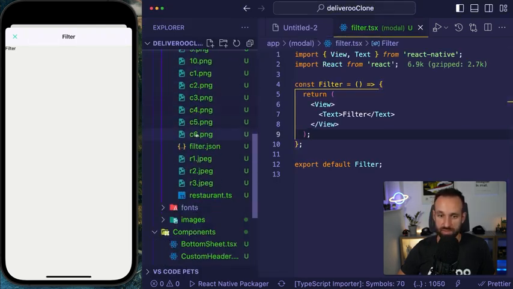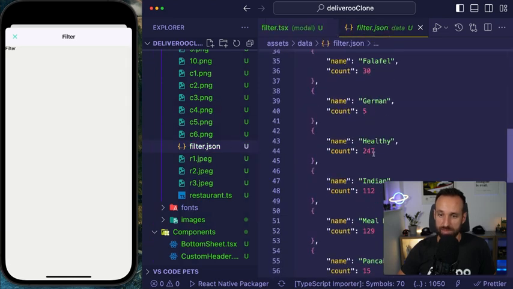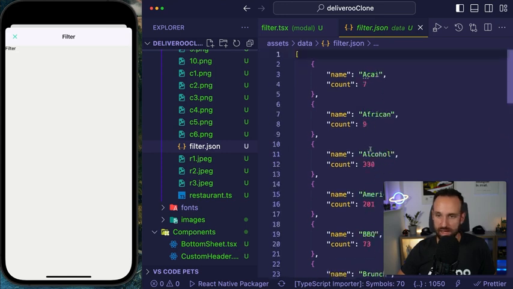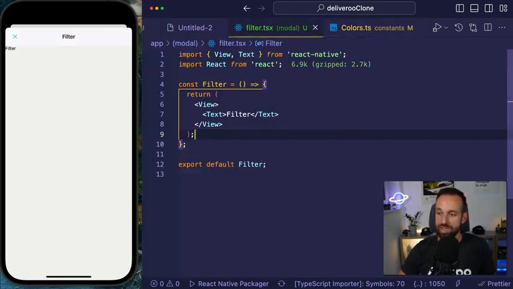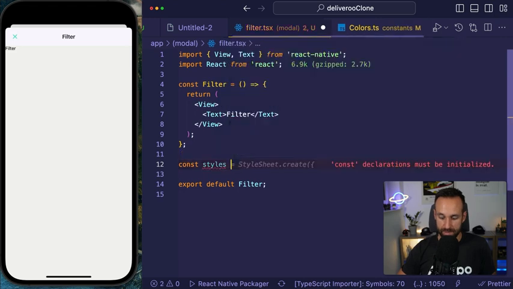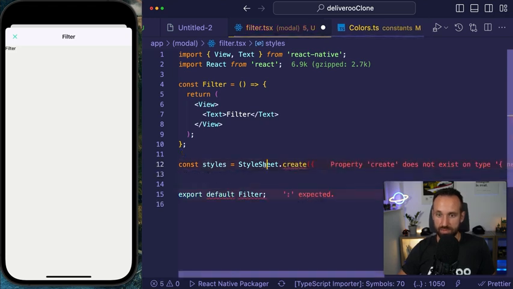You can download this or grab this below. This is basically a list of filters with a count. I don't know, are we using the count? Yeah, I think so. Just an array of some data that we will use to display that list. But let's get started by first of all creating our styles object using StyleSheet.create. Could you please just add my import automatically?